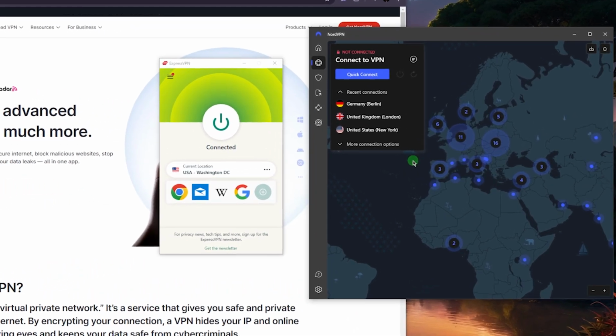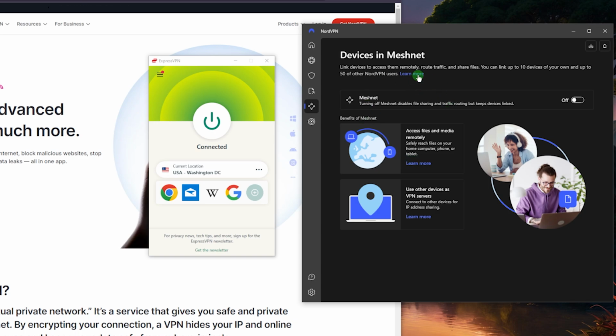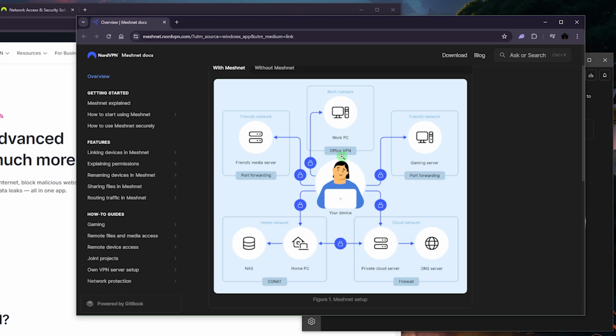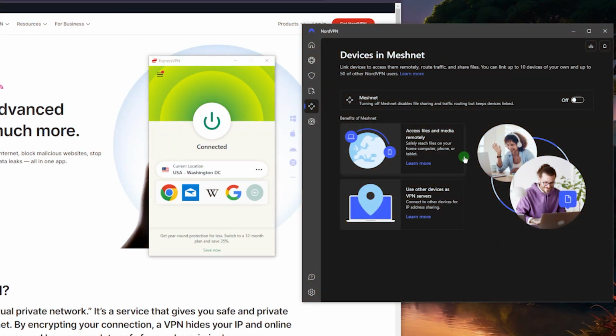But let's talk about NordVPN, and this is going to be ideal for people that are looking for the biggest number of countries at 111 countries. You also have dedicated IP addresses, which you can purchase. ExpressVPN does not offer that service. And again, you have built-in remote access with MeshNet, which is just a great feature overall. And so, for example, just to give you some visual representation here, this is you using remote access without a VPN, and this is with a proper VPN. It essentially just locks all of these nodes so that nobody will be able to intercept any of your connections, which is very useful. So NordVPN, again, will be ideal if this is what you're looking for, and it does work great when it comes to accessing streaming services and content that generally may not be accessible to you.